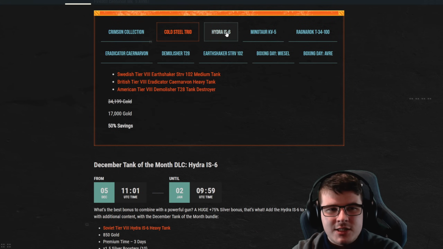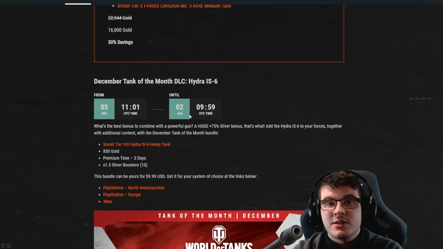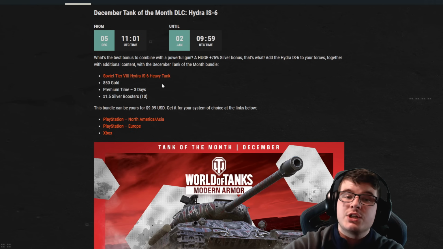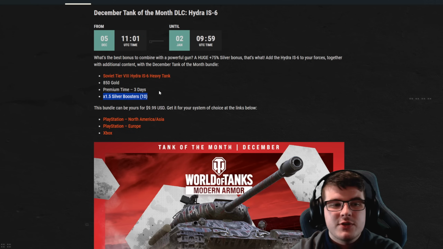Decent stuff, terrible. Oh look, let's add in something really good as well. So for the price of £10, you can get yourself 850 gold, the Hydra IS6, which is amazing, and you can get yourself some premium time and some silver boosters for $10.